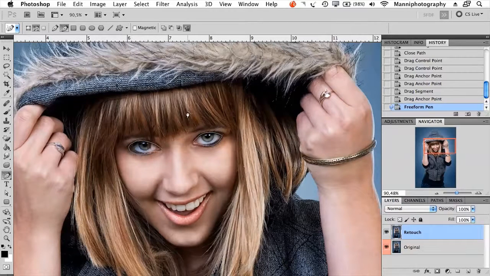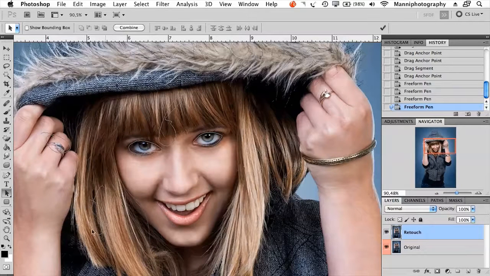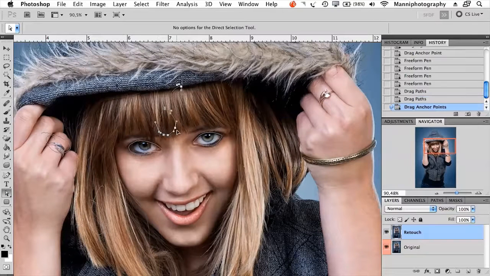So say for instance you've got a few paths, say over here and around the ring or whatever, say you've got hundreds of them, then this tool comes in handy, the path selection tool. You can directly just draw over here and it directly selects the path you were working on. So say for instance you got 5 different paths in this small area, but you just want to select this, so you can just go directly over here and it will select this path, and then you can still move it or turn it or whatever. You can go back into direct selection mode and you can just tweak your things again. Very, very handy as well.